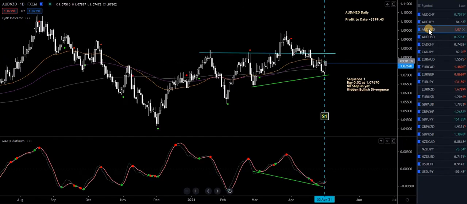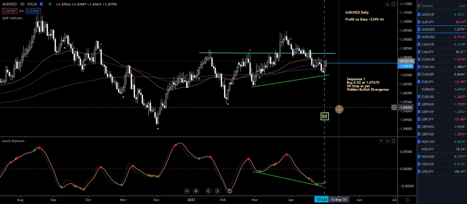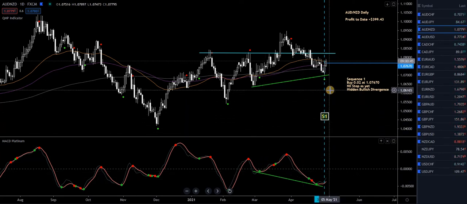All right, Aussie New Zealand. I did take a trade this morning, took a buy trade. It was called in the Facebook group and Telegram channels. A little bit late on entry because the new candle opens at 4 a.m. local for me. I don't get out of bed till 6. So that's why it's not right on the open. Sometimes you get a better fill, sometimes you don't. So you can read the notes.